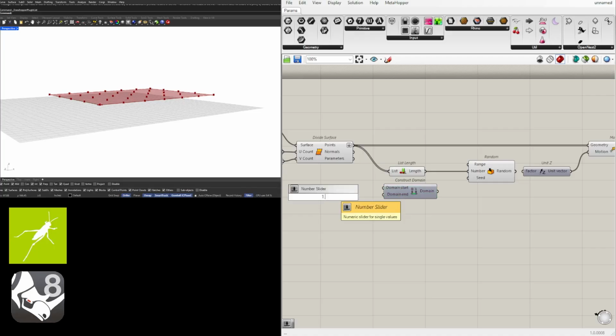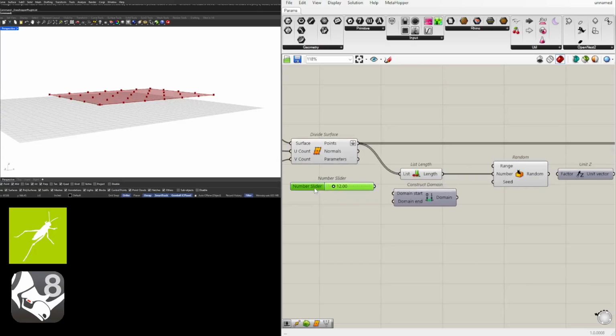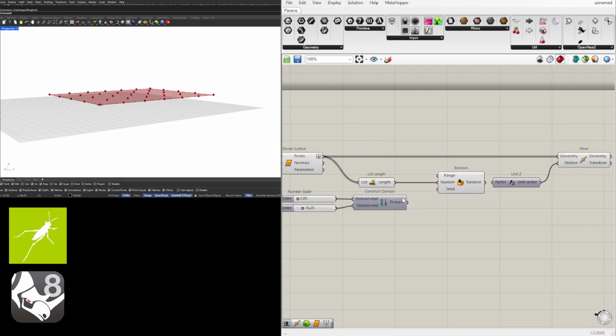So we'll go here to 1.0. Actually, let's do, say, 12.0. And we'll copy this twice. We just have to make sure that we have a difference of numbers. So we have a smaller number, a larger number, and we can plug this into the range. So as you can see here, we have 35, that's from this number, 35 different numbers that range between 2.65 and 16.25.